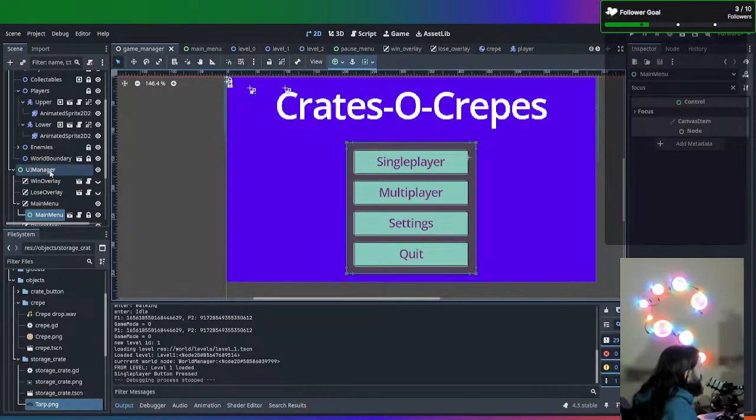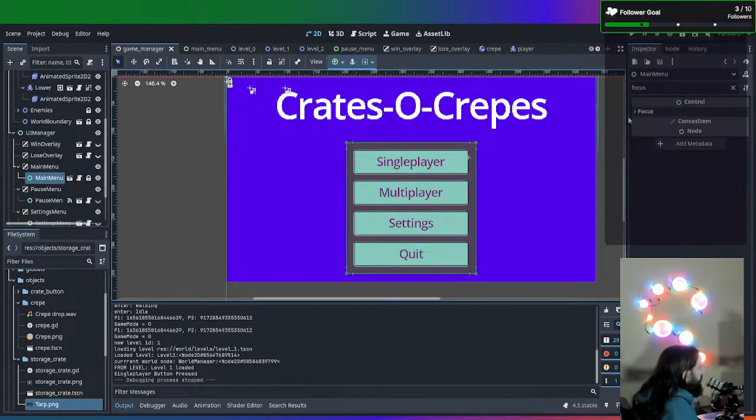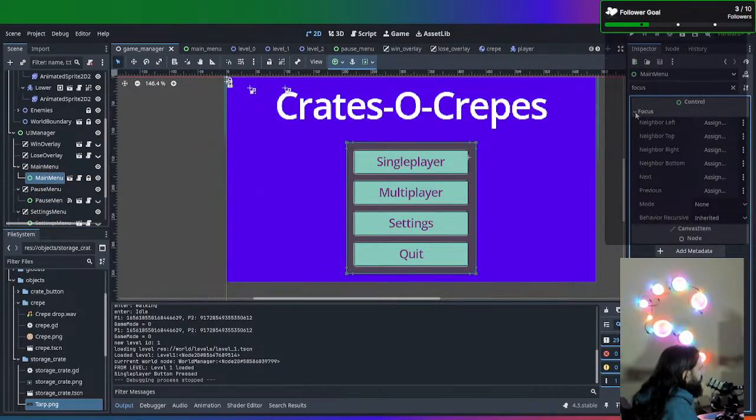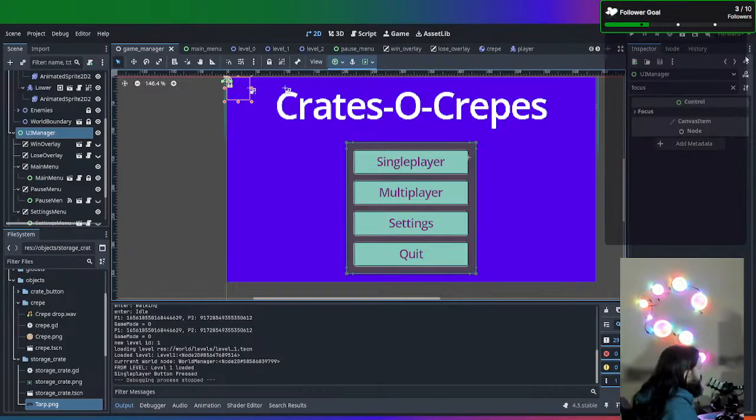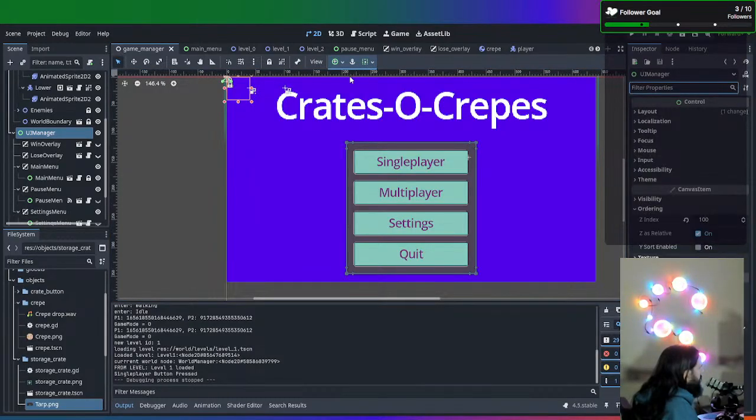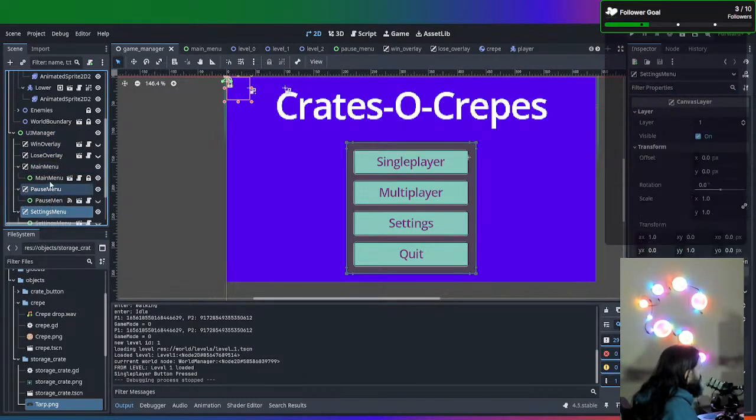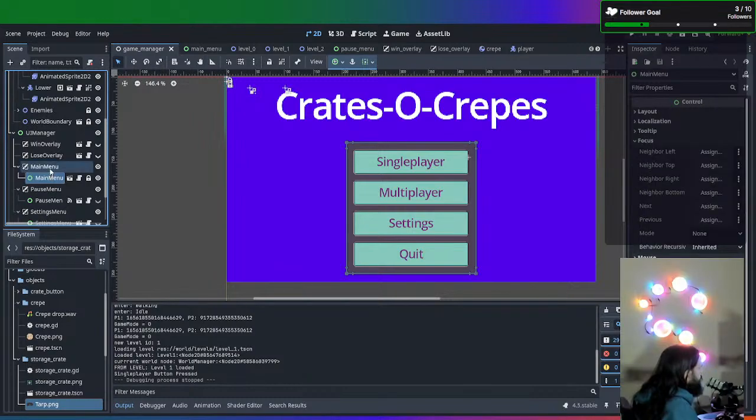So let's come to the UI manager main menu. Okay, main menu. Okay, so I probably need to do this on the actual game manager first.